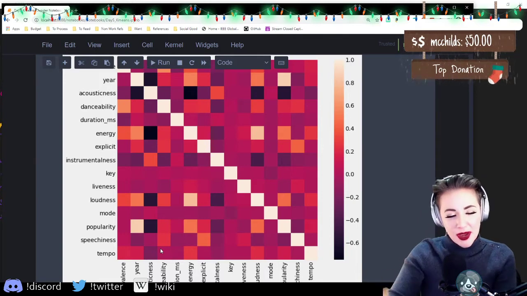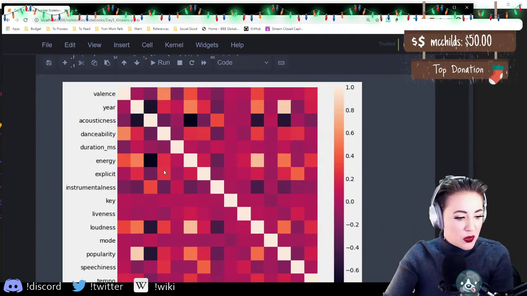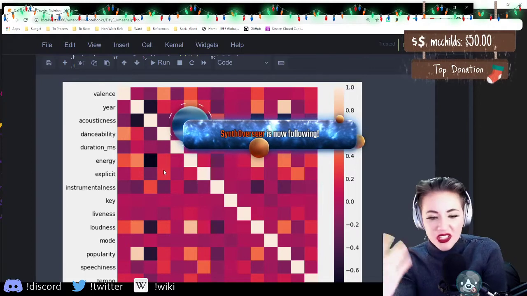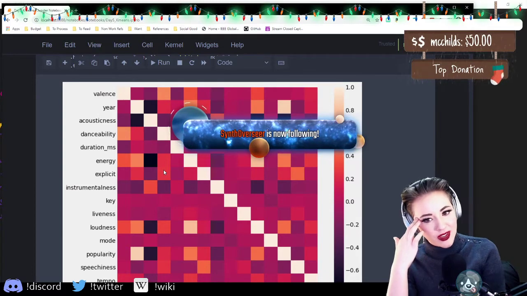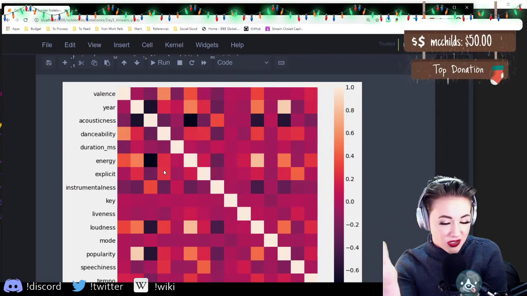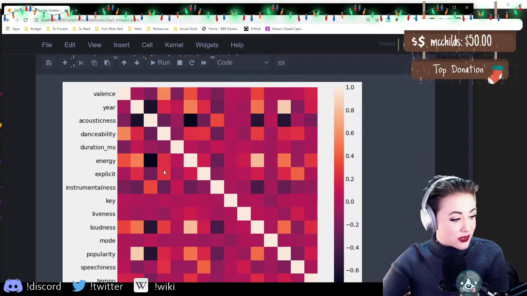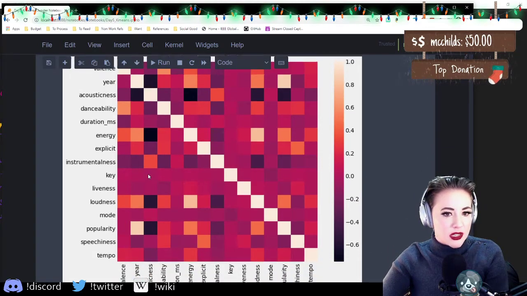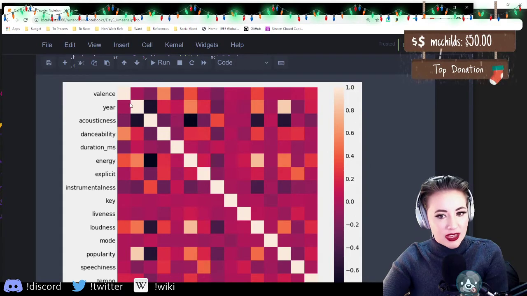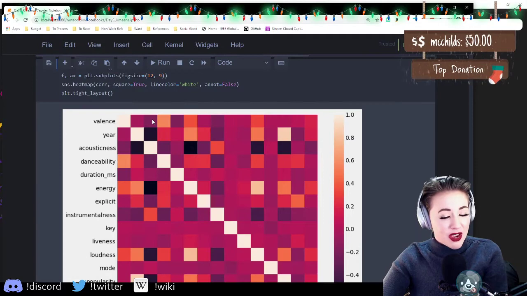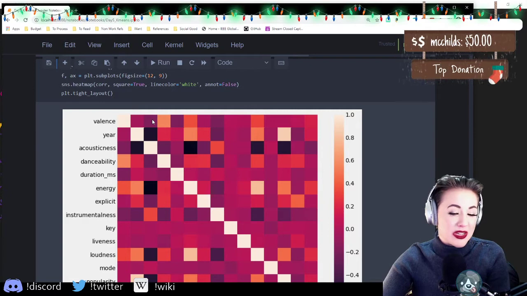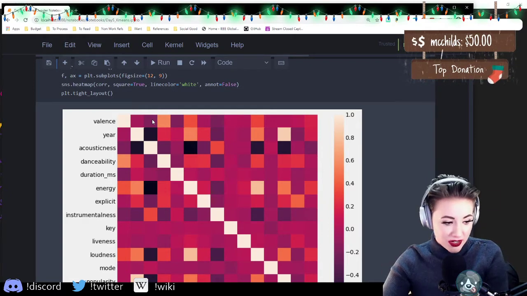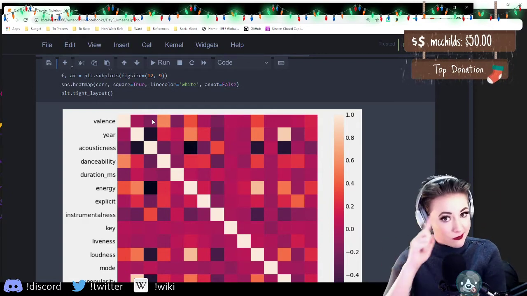Here's the way you should think, by the way, when you're doing EDA. I made a bit of a mistake earlier, just an assumption. I said, oh, wow, acousticness is kind of inversely correlated with popularity. Must mean people don't like acoustic songs, right? That would be really, really dangerous, because look at the relationships. Acousticness is also inversely correlated with year, which we know is very positively correlated with popularity. So is it in fact that people don't like acoustic songs, or is it that fewer of them have been created in more recent years, and so therefore it seems like they're less popular?